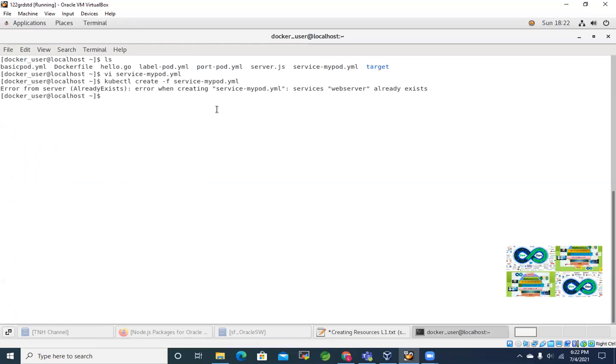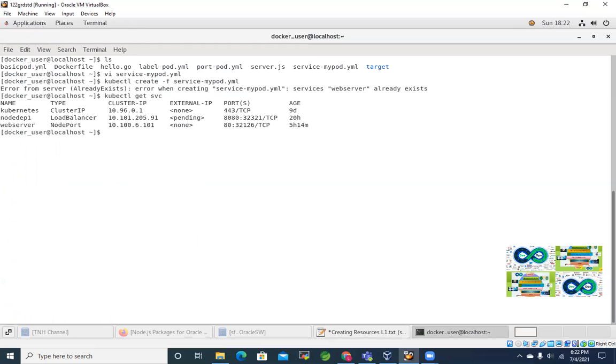Yeah, so it's already there, web server. So I think we can delete that one. kubectl get svc. Let's check get svc, right? So we have the service. kubectl delete svc, that is web server, right? So let's now create it.